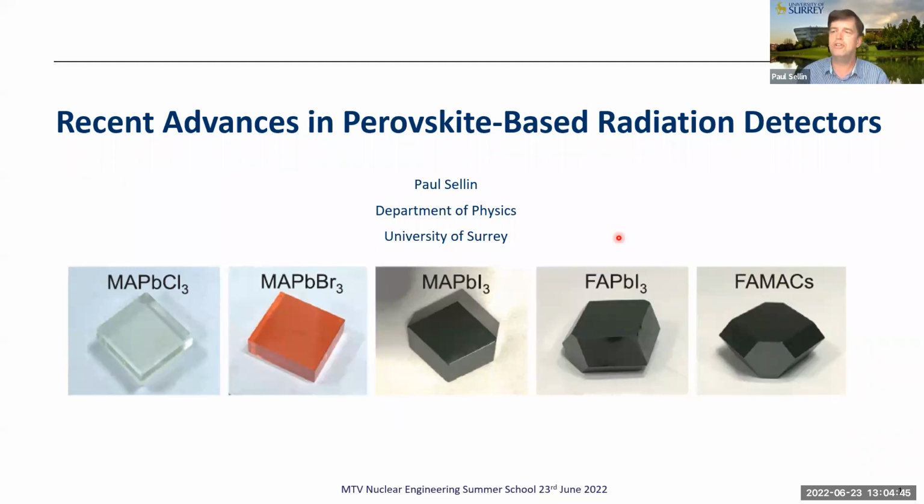And the immediate thing you may think when you look at those, obviously there's a color change. So it's telling us that the optical band gap is varying across these materials. If we have a crystal that's almost transparent, its band gap is at very high energy, short wavelength, and all optical light's going right through. If we've got crystals which look black, so this is the same as a silicon wafer, then it's because the band gap is quite small, long wavelength, and all the optical light is absorbed. And there's some lead bromide, such as MA lead bromide in the middle, which are nicely colored. So that sets the scene.